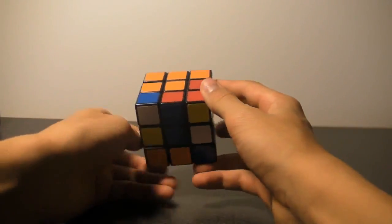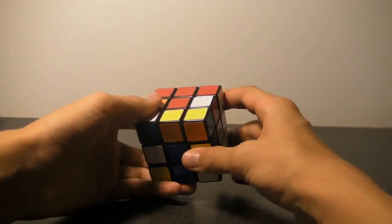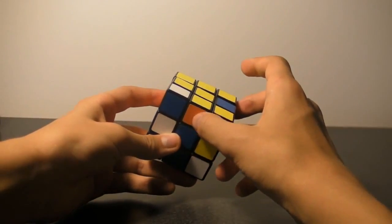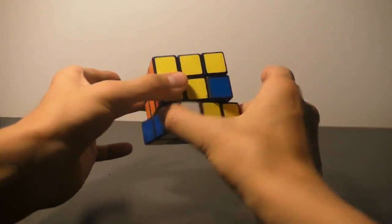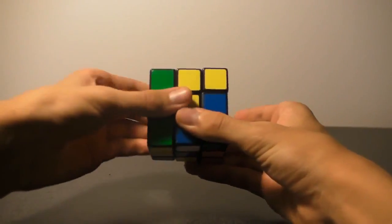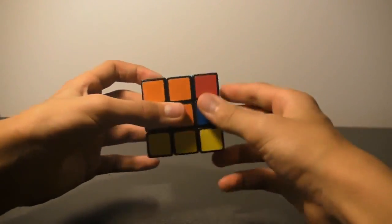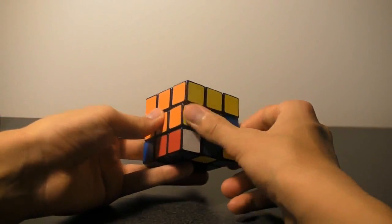Let's try this again. Let's look down in the third layer, and we find this edge, yellow and orange. First, we have to turn the third layer until the 2 yellows are aligned. There we go. Then we have to look at this color. In this case, it is orange. Now, this is orange also, so we move it away from the center. Since we moved it to the right again, we bring down the left, we realign the 2 yellows, we bring up the green. Now, we've misplaced a corner once more, so we move it away, bring it down, place it in, and lift it up. There we go. Now we've placed the second edge in.